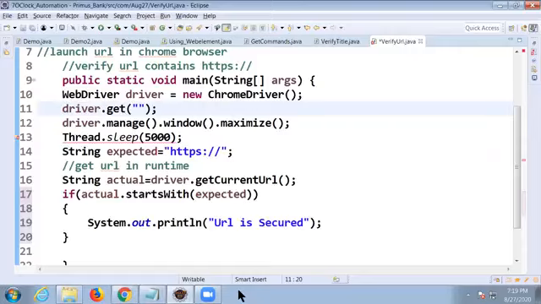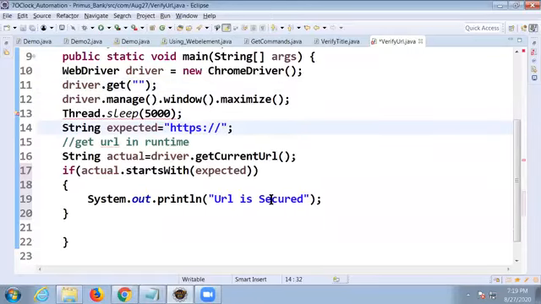Yes, right. If it is like that, it will be secured. I just want to print in my console tab also for my understanding. Print them in the console tab always. Plus print your expected value, with some space, and print the actual value also.